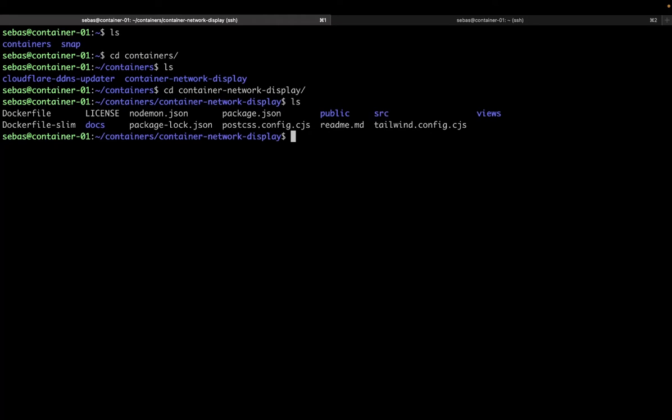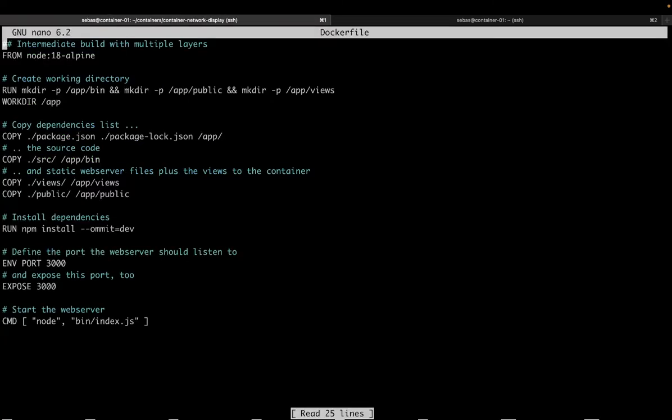And you can already see that there is a Dockerfile already provided for me. So it's coming from a Git repository. You would probably pull your applications from your own private Git or from GitHub if you trust the source. So here, let's look at the Dockerfile, and you will see it's very similar to the one that we saw in the lecture earlier.